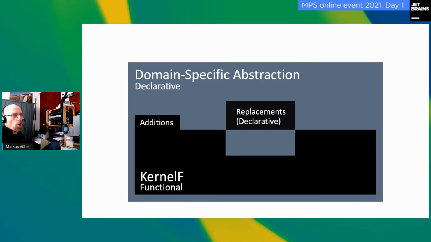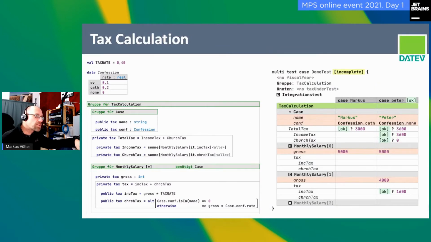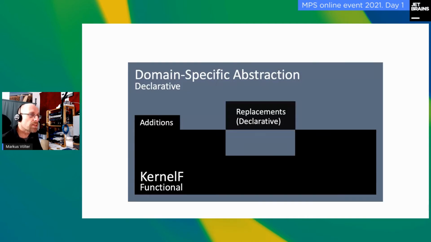And we notice that some things are too complicated for the domain users. For example, higher order functions on collections are not something that an average non-programmer domain expert will understand. So we just use MPS constraints to throw these out and add something that is a little bit more convenient. For example, going back here, look at this Summe thing on the middle left side of the screen. Summe is German for, you guessed it, sum. So it's basically a higher order function that sums up all the entries in this monthly salary collection. You could write this with a KernelF higher order function, but this is easier to read and more domain specific. So that's what we've replaced the default with.